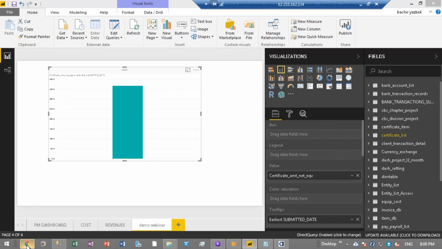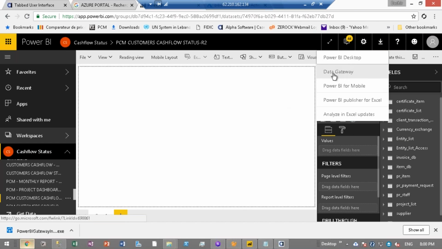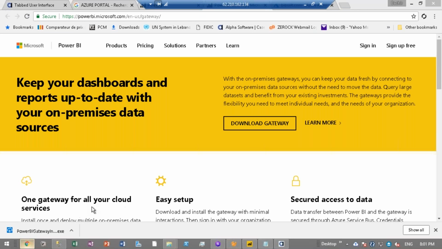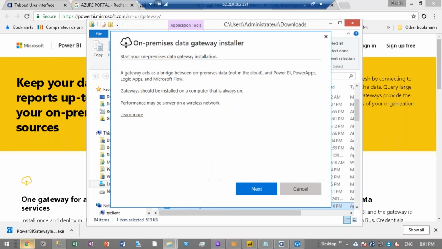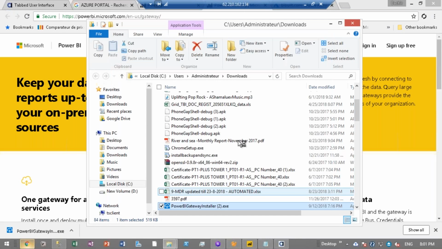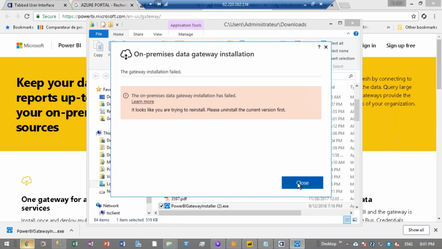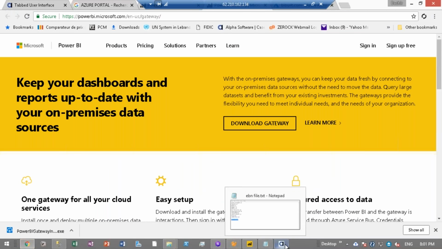After we download the gateway from this link here, if you remember, we get a pop-up window that we use to name the gateway. Yeah, I named it Northwind, if you remember. So we download the gateway, and here we get something like that. Once downloaded, we run it. Next. Because we already have a gateway, I have done it two times.